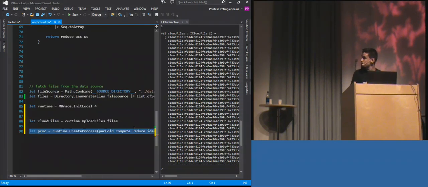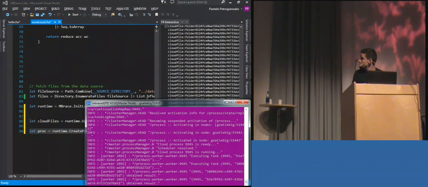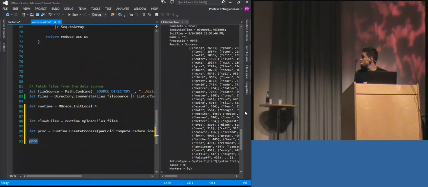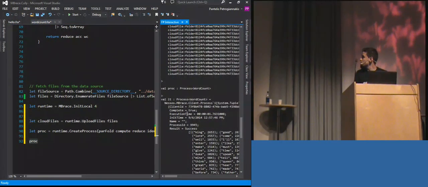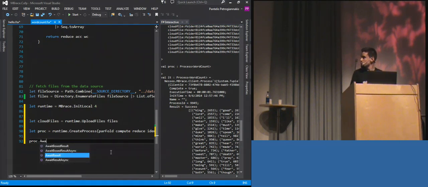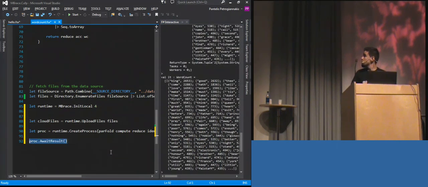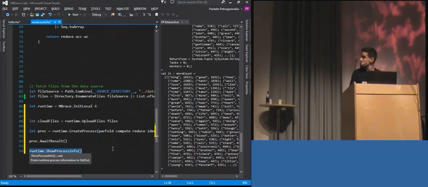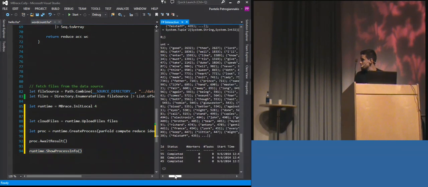So just evaluate this, and if I could show you, there is some work being done here, and I guess it also has completed. Notice that in this particular example, I have gotten back a process object, which basically just returns some information on the performed computation as to when it started, how long it took, and of course the result, which happened to be successful, and it is this. But of course, you can also just fetch it locally and continue further. Finally, I'll just show you this too and get a rundown of all the processes that have been run in the lifetime of this cluster.